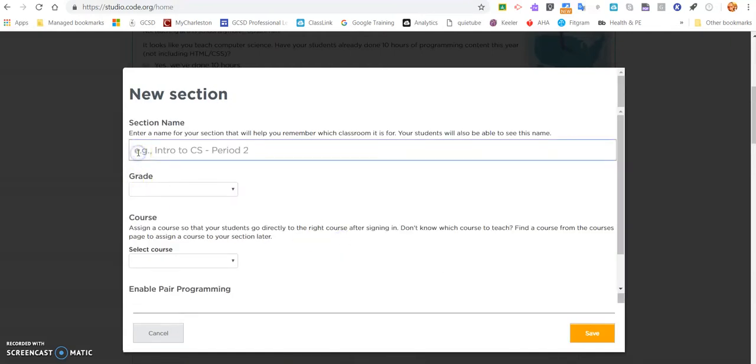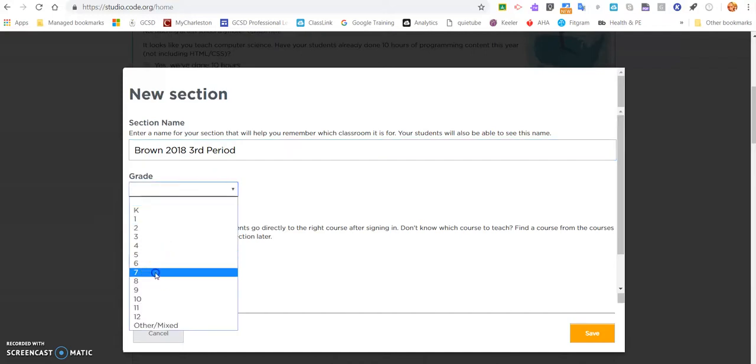So I'm going to name this. I'm going to name it by the teacher's name, and then I'm going to space it, and say the year is 2018, and it's the Hour of Code for 2018, and I'm going to say this is third period. And you can name it any way you want to, as long as you can go back in and find it and find the year and the time of day or the class period that you did it. Or you might even want to put during your ELA class or social studies class. Just depends on how you decide you want to do it at your school.